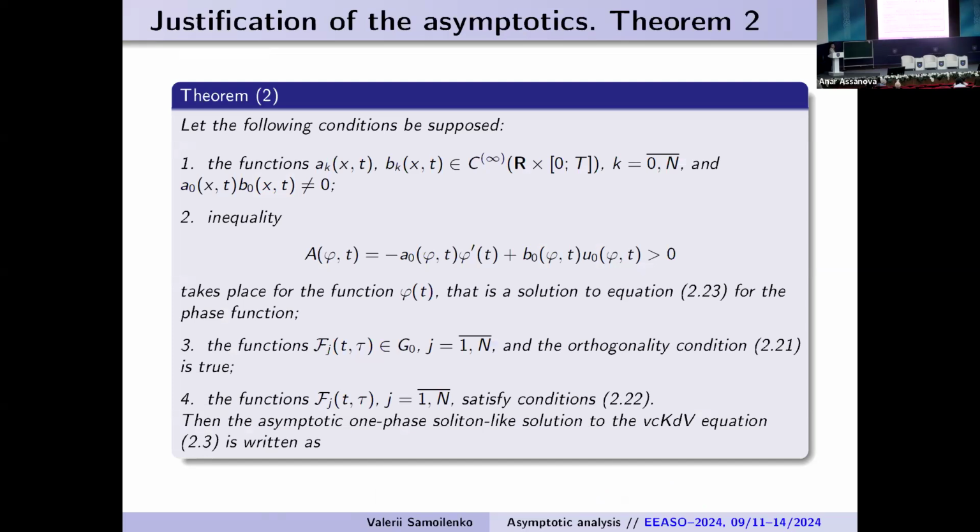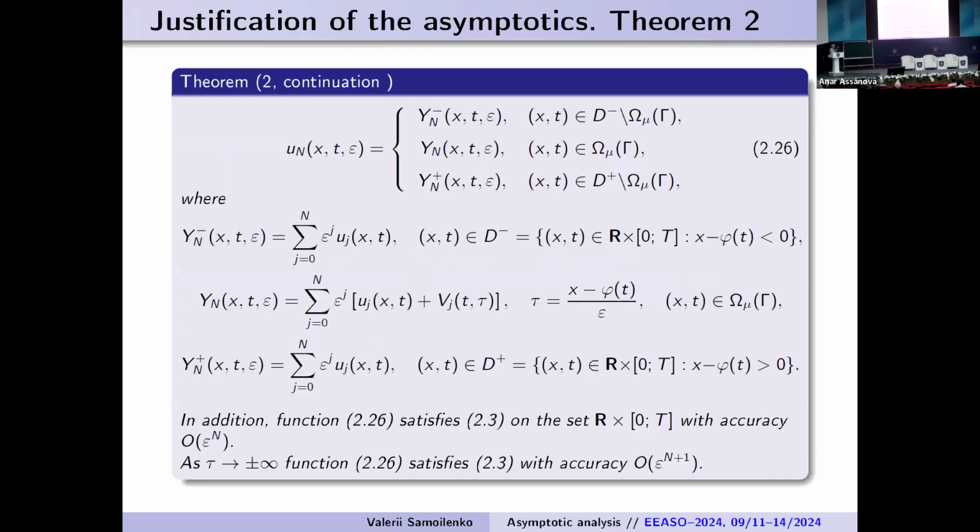So the general statement is about the estimation of accuracy for the constructed asymptotic solution. As you remember, we pointed out that the regular part of the asymptotics is defined, it is known, and now I have described the general algorithm for construction of the singular part of the asymptotics. So we collect these parts of the asymptotics together, and we can estimate the accuracy with which this constructed asymptotic solution satisfies the KdV equation under consideration.